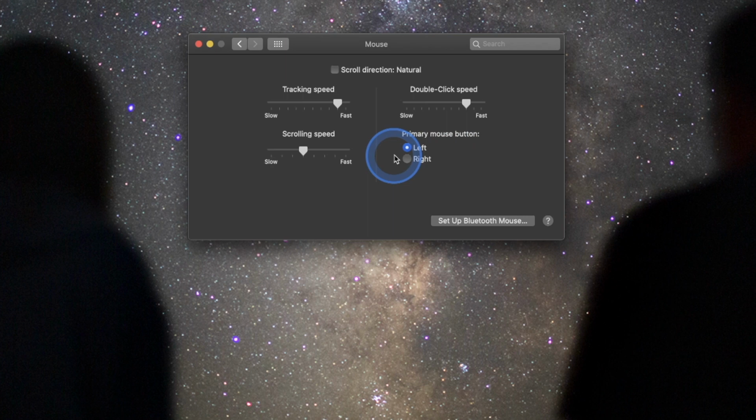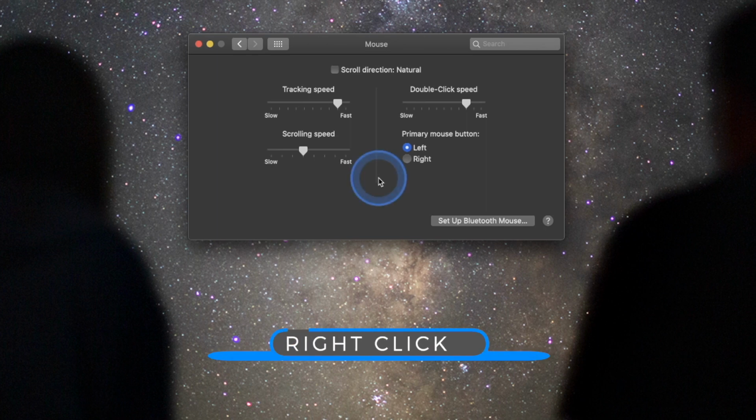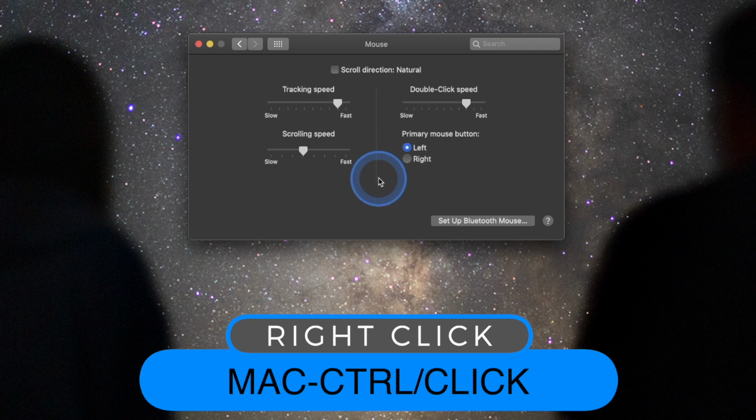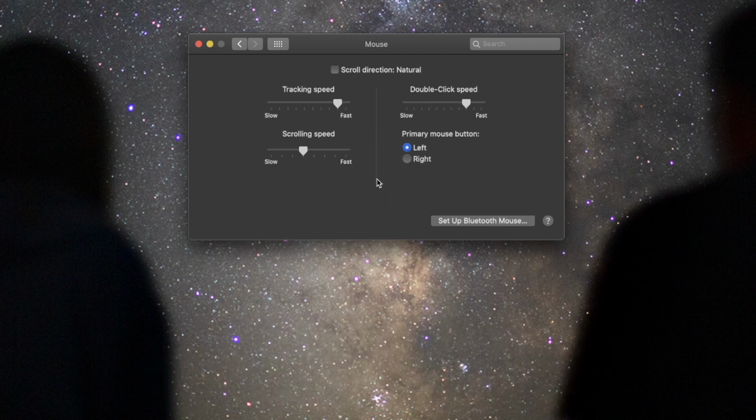My primary mouse button is my left button. If you are using an Apple mouse, there's going to be an option somewhere in here to tick to allow a right click. By default, the Apple mouse doesn't have right click activated. You would need to hold control and left click to do a right click. However, all Apple mice can actually right click. You would just use your middle finger or another finger on the right side of your mouse and it will right click. But you need to turn that on first. In this case, I'm using Logitech. It actually has a right click button, so I just right click that so I don't have access to it.